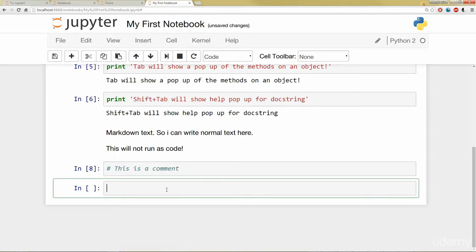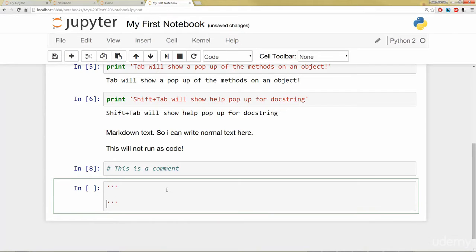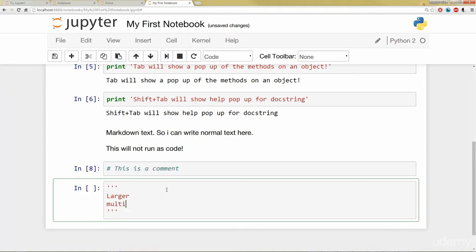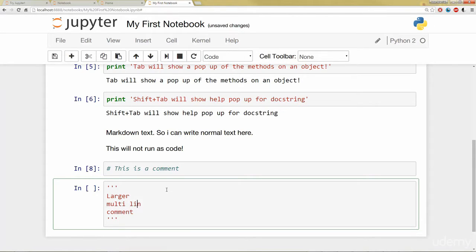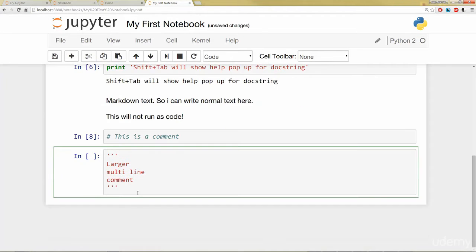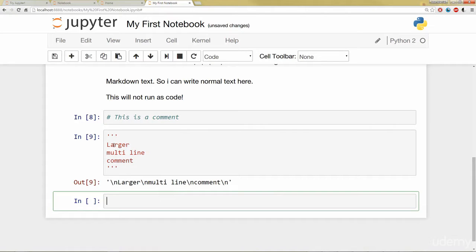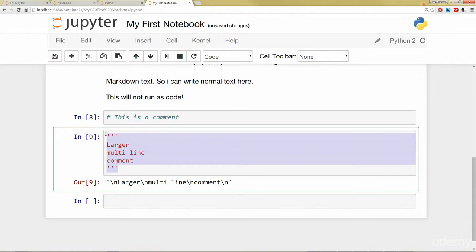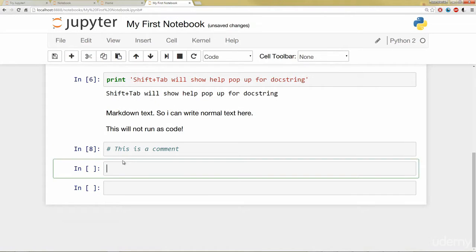One other way to write comments in Python is to use triple quotes. So I have triple single quotes here, and this is for larger, multi-line comments. And you'll notice here in this larger multi-line comment, it's also colored differently. It looks like a string, and it is one, but it will be ignored as the docstring within a function. So I know that doesn't make too much sense right now, but I just want you to be aware of it. It's the way to write a larger docstring comment in your code. We'll learn about that much further on in the course.